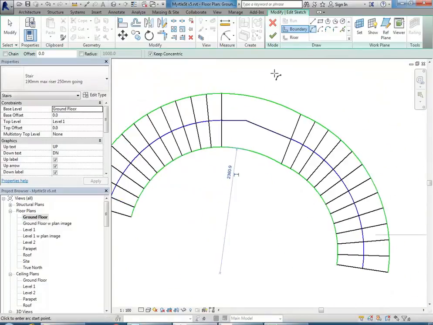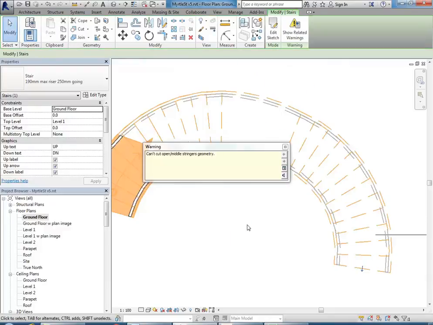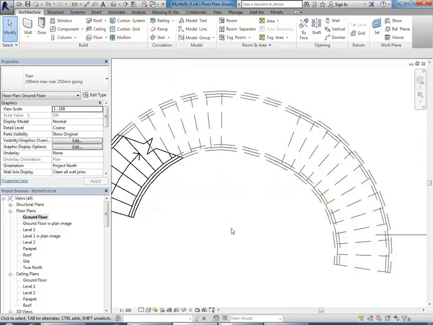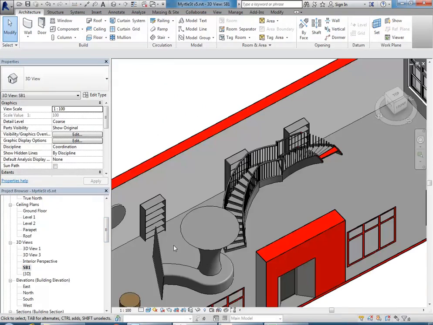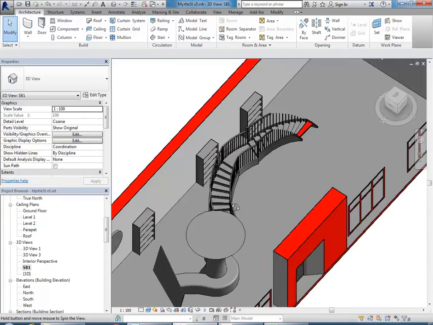Okay, so that'll work now as a stair. Unfortunately, the blue line is a bit difficult to change, so if you use the run tool to draw it, you just need to leave that blue line alone. Tick to finish. And so that's worked as a stair, and again looking in 3D. There we are.